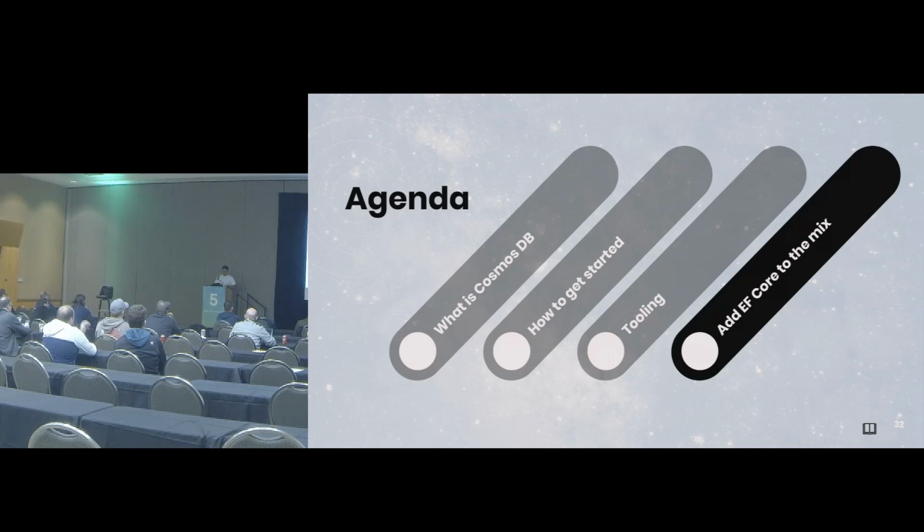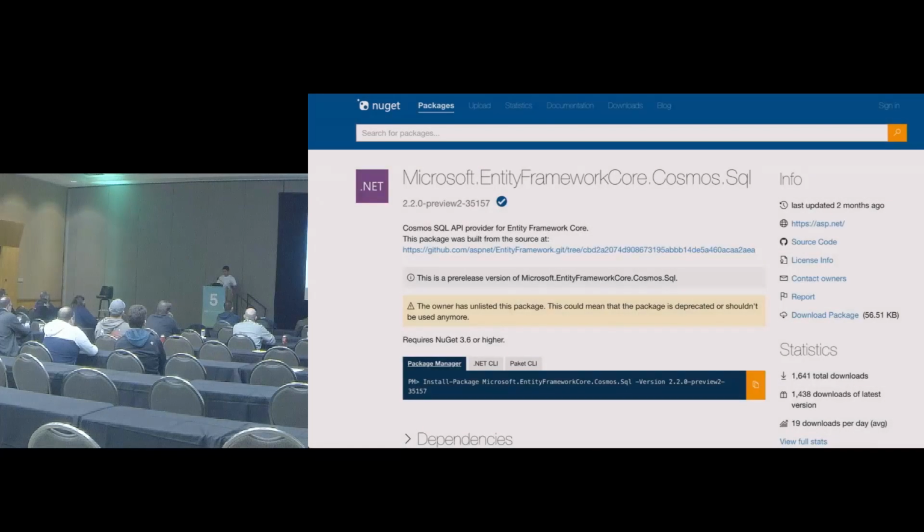So I tried multiple times. I tried copying and pasting the name of the package. I'm sure it's right. Then eventually I found a link that went straight to NuGet, because I went to NuGet.org and I couldn't find the package either. Was something wrong? Then eventually I found the package, and I was happy. I could find the package, Microsoft.EntityFrameworkCore.Cosmos.Sql. That's so good. Now I can move on and prepare my talk.